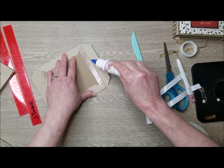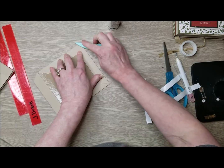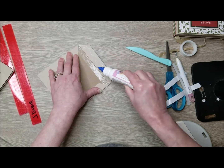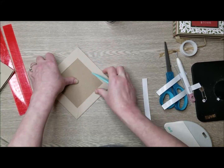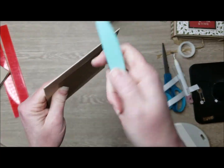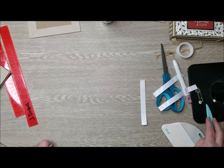Okay, and then you could go ahead and do these sides. So run your glue down this way and on your flap. Pull that in. Burnish that down nicely. And the last flap. And as you can see, by pushing those corners in, I don't have any excess hanging over. So I'm going to just take my bone folder now and run along the edges on the back side of my bone folder. This just gives you a nice, clean, straight edge on all of your sides. And I'm going to set that aside. So I'm going to go ahead and wrap my other two off camera, and I will be right back.